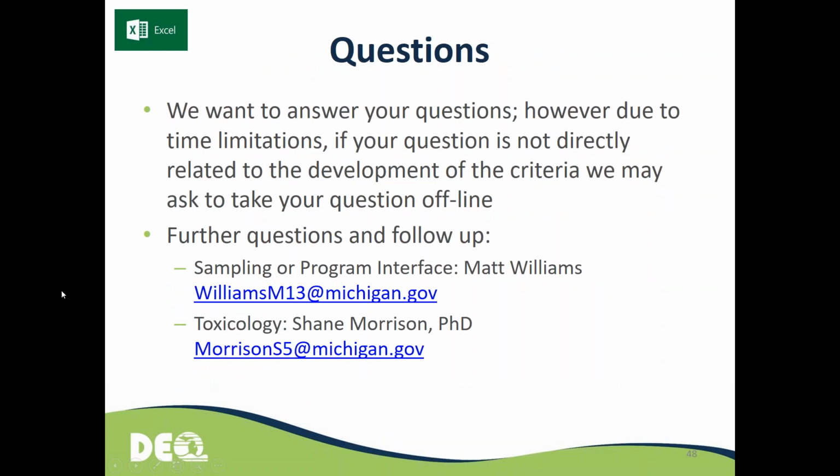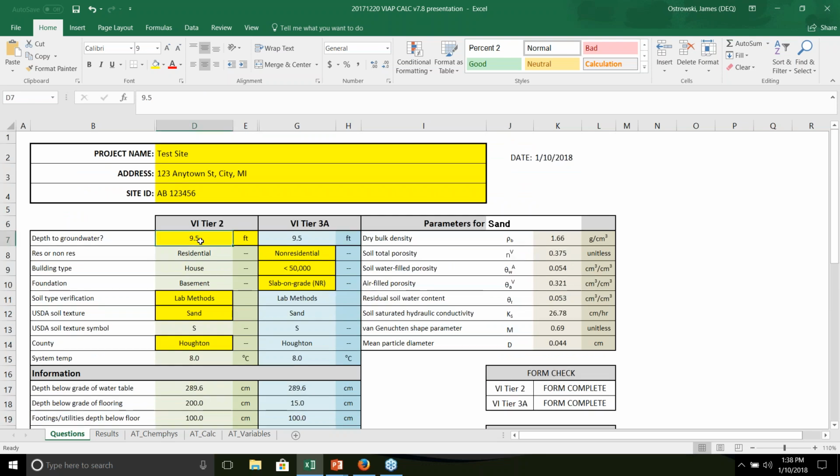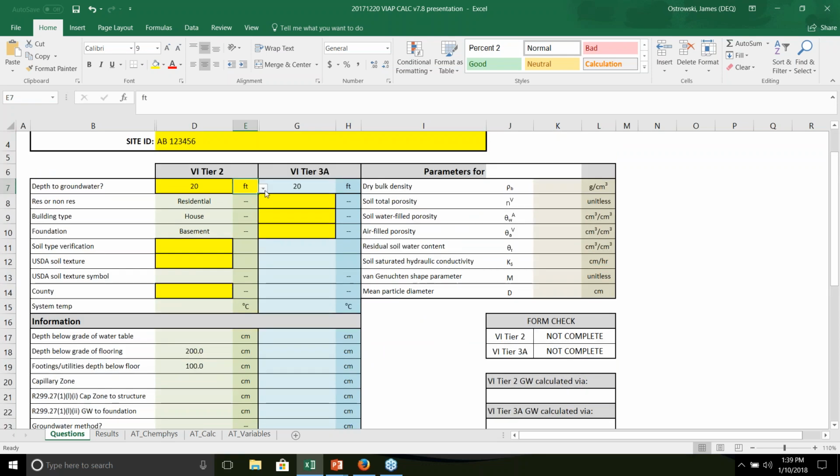So one thing we wanted to do again before we got to the questions was actually to go back, because we may have flipped through it a little bit quick, and show you again how the calculator works. So I'm just going to clear out the tabs of what we put in before and show you the output screen and how it looks. But we can go through, and whatever our site is, we could put the actual depth to groundwater. If it's 20 feet, we can do that. It identifies the units for you and does all the automatic conversions into centimeters and meters for you. So we can change it quickly. It's easy to do. We would be able to get that information based on our wells.